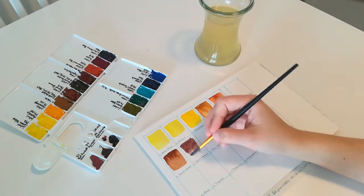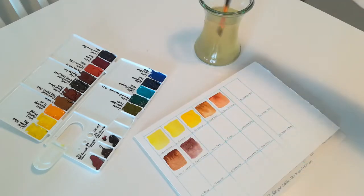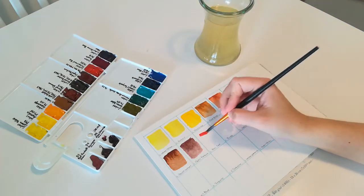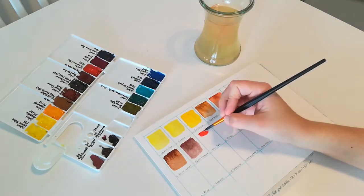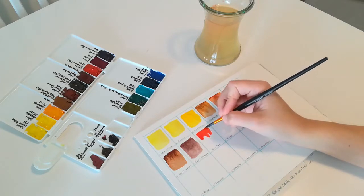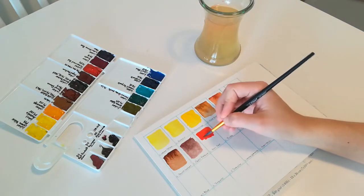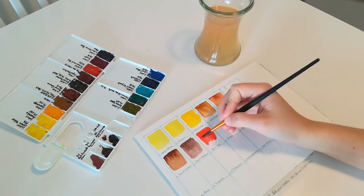I'm really happy that Lana sent me some paints because I would have never gotten to try them out. I remember us just talking about how I'm planning to order some watercolors on Amazon, but I wasn't really sure about it, about the quality and if I need even more because I have too many different watercolors around. Well, I didn't order it eventually, so I ended up just waiting for what's in the box, and now I have even more watercolors, so I'm glad I didn't add anything to the collection. That would have been too much.